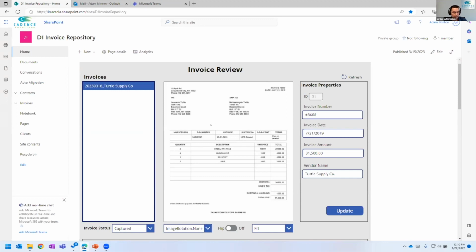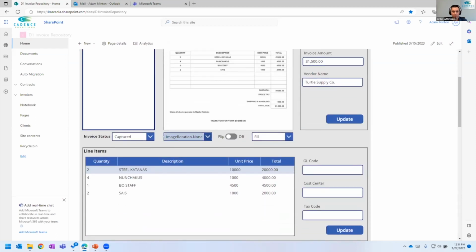But this is essentially the validation screen that you need to put in front of your AP clerks or somebody that needs to validate that the model is working. So you train the machine, it scrapes and captures the data off of the actual image that's coming in. And after that data is in, you can go through and do whatever you like with it, match it with a purchase order, match it at a line item level, send it off for somebody to do approval, reject it back to the vendor if something's a discrepancy in items or quantities, but all that can be done from within here.